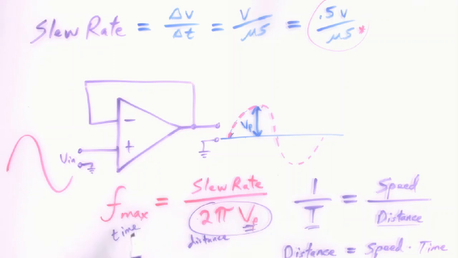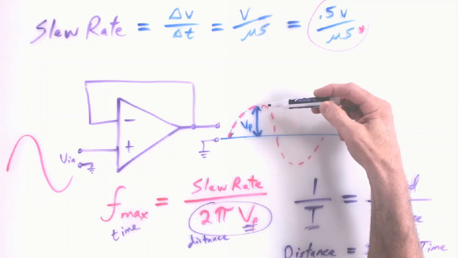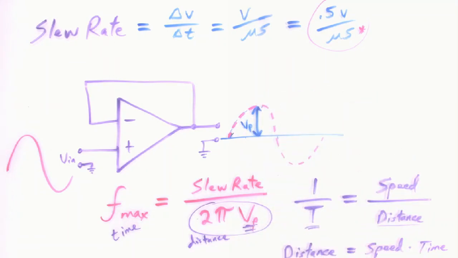So, for example, if you had an op amp and you weren't happy with the frequency that you could use, you hit slew rate distortion before you got to the frequency that you needed it to be able to handle. You might be able to remedy that just by lowering the peak voltage that you're demanding from the output. So they all play together. So they're trade-offs. I mean, if you want a high amplitude output, you're going to have to sacrifice frequency for that. It won't be able to go to as high of a frequency before you hit slew rate distortion. So they are trade-offs of each other.